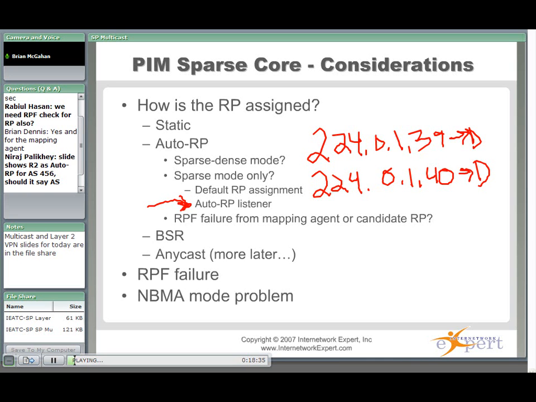In our case, we'll go ahead and just enable the AutoRP Listener feature, which is going to allow us to treat these two groups as dense on the interface. So it's not going to be like sparse-dense mode where we can have other groups in dense operation. It's going to allow us just to have these two AutoRP groups running in dense mode.